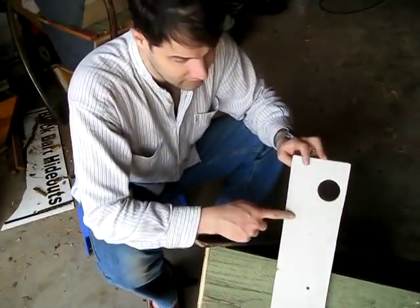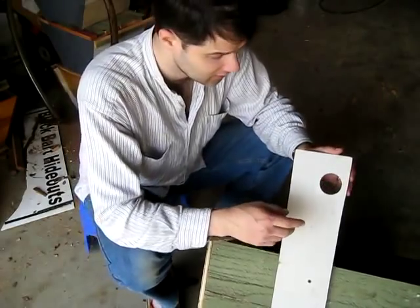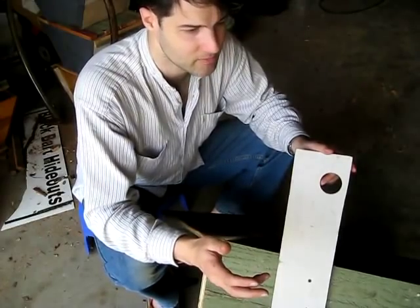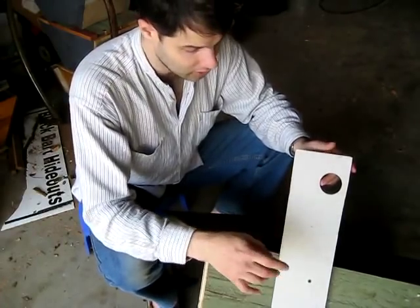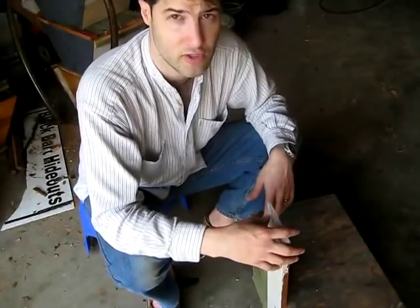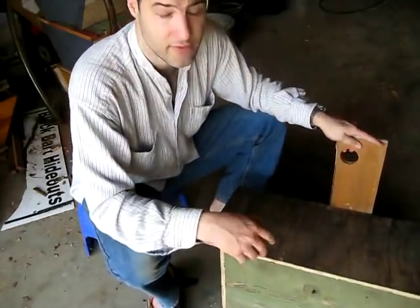Back to the design — just a simple piece of wood, in this case a wedge piece of siding. Drill a hole, stand up on a stool, nail into a tree, hang this on that nail, and walk away. All that really has to be done is this whole thing needs to be painted a green or brown to camouflage it so you don't have kids throwing rocks at them. And that, in a nutshell, is how it's built.